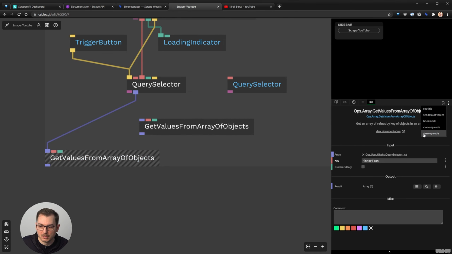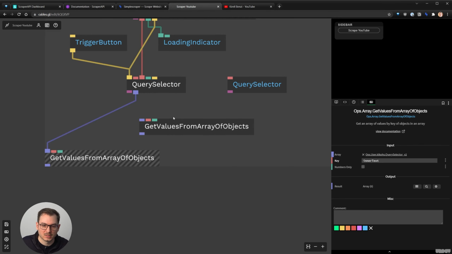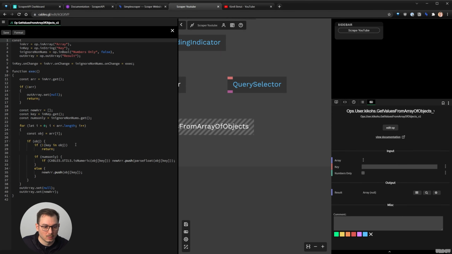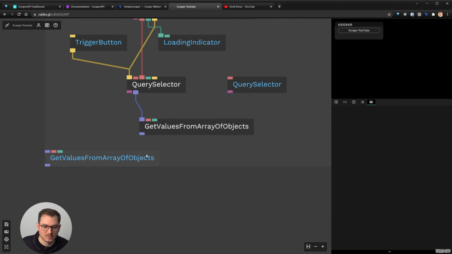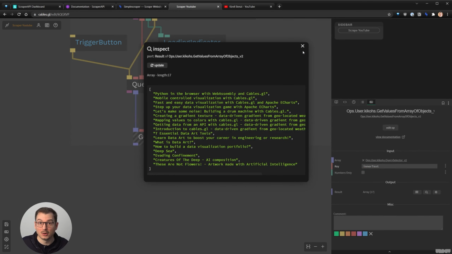Here, when you open the code, there was this kind of bug, where you would basically read only the own property. But this property does not belong to this object. It actually belongs to the parent object. So I just changed the code here so that when you basically check whether the key exists in the object, it looks anywhere in the hierarchy. So sorry for this. This is a very technical subtlety, but I just have my own get values of array object, and this is going to be fixed in the next version. So don't worry about this. I'm reading inner text, and now we have our text.